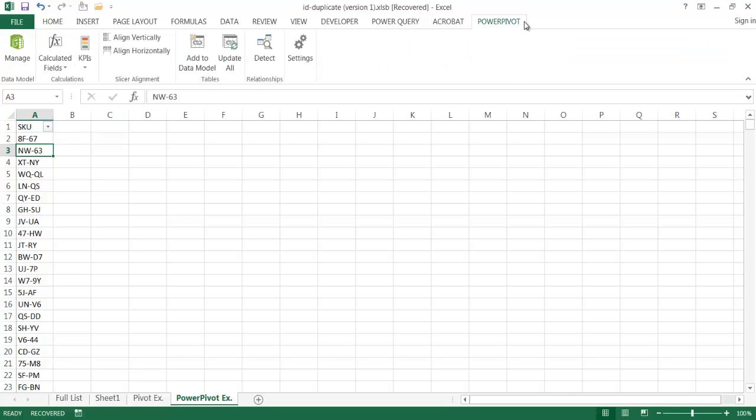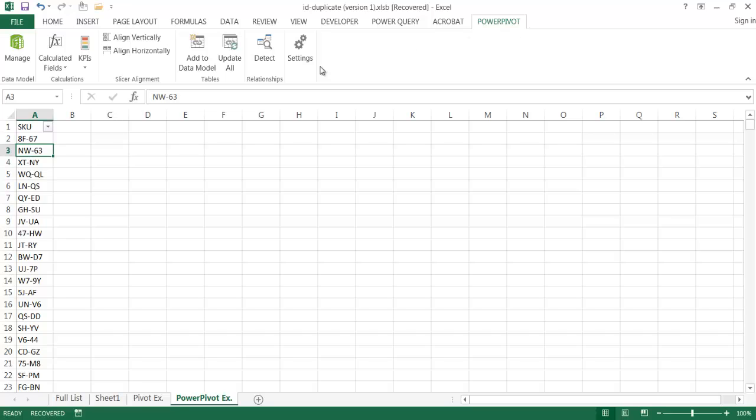In my Power Pivot tab, this is one of the Excel BI capabilities that has been available ever since Excel 2010. It's something that you may need to download, add in and then enable. You can just Google Excel Power Pivot, and depending on which version of Excel you have, you'll probably find instructions from the Microsoft site to either add it and enable it or just enable it. So we have Power Pivot here.